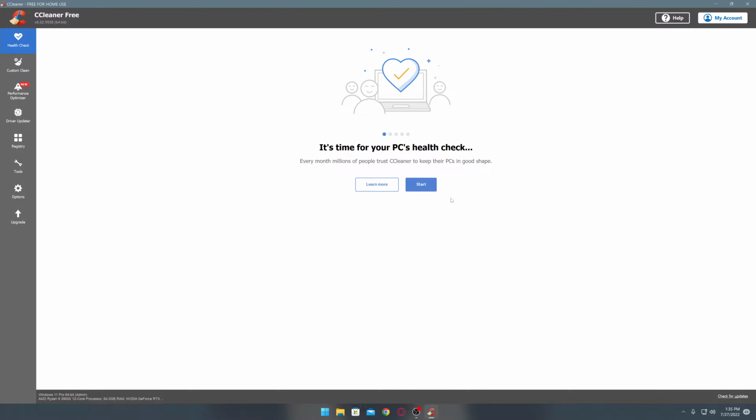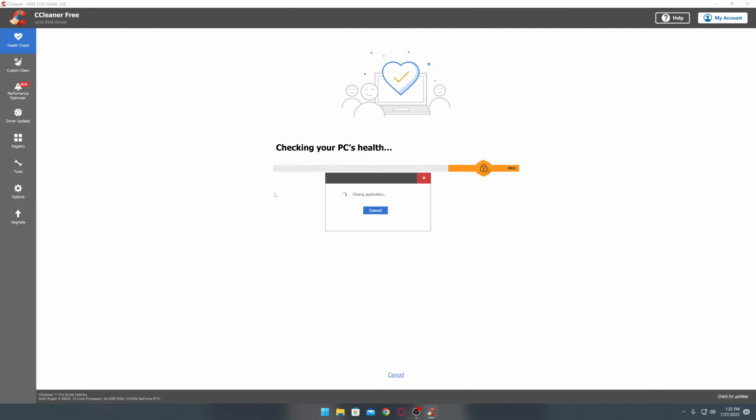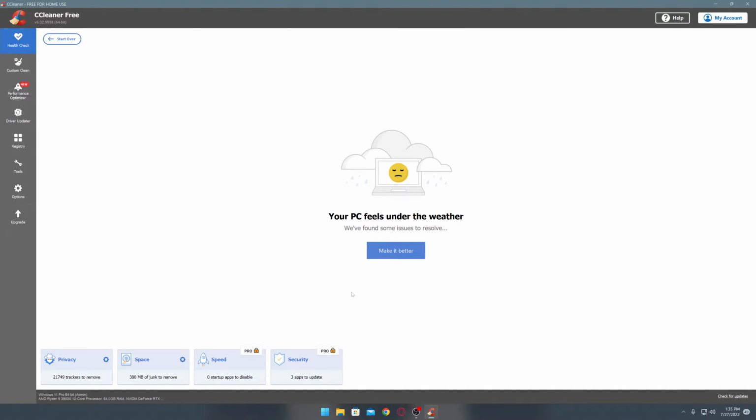So, we are going to go ahead and hit start. We're going to close and analyze. When you're running CCleaner, always do the health check first. Yes, force it to close. It feels under the weather.